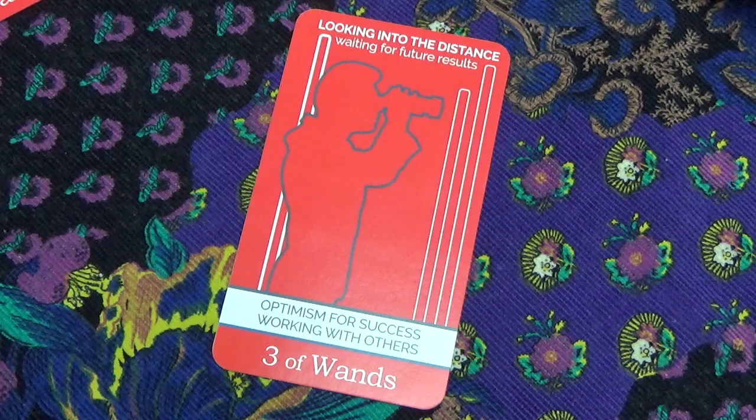We do also need to be aware, of course, that a lot of the time the figure in Three of Wands is scared of moving into that new terrain. So the fact that there's been a focus placed on optimism with Three of Wands is fine, but it's definitely a long way from being the whole animal, isn't it? We do also want to remember that there is usually a lot of fear going on with the figure, or sometimes self-sabotage, because they are feeling fearful of stepping into the new terrain.